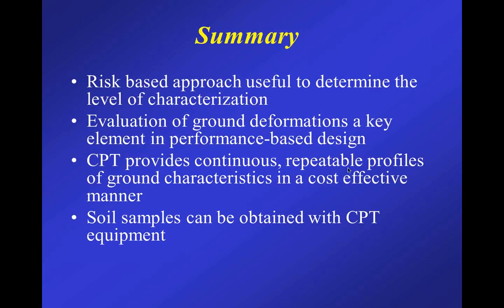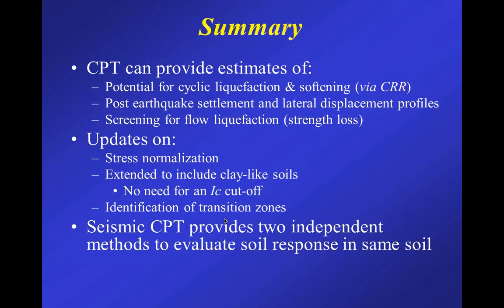So to summarize, a risk-based approach is a useful way to determine the level of analysis. On deformations, CPT is a characterization, usually in a pretty cost-effective way. You can get soil samples, so if you need to verify the clay-like or sand-like behavior, and in fact NCR recommended that whenever Ic exceeded about 2.4, then it was recommended to take samples and to verify whether or not the soil was going to be more sand-like or more clay-like, based primarily on Atterberg limits and grain size.